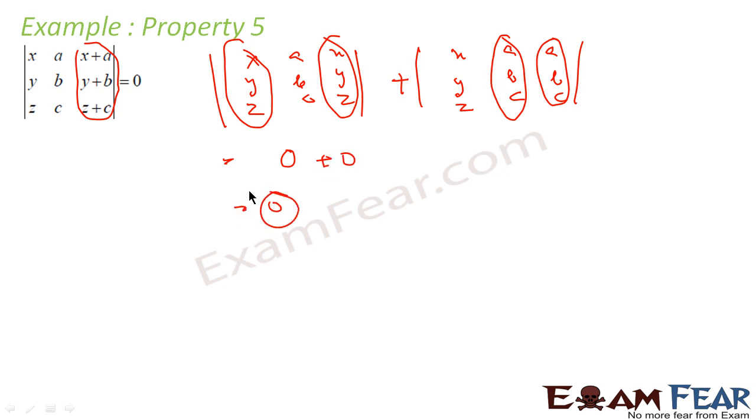So without even expanding the determinant, I just found the value, and the value is 0. That is the power of the properties. If you know more properties, you can apply them and solve determinant questions very fast. You can also solve this question by actually expanding it, but that involves calculations. Sometimes for bigger determinants the calculation is very huge. To avoid calculation, use the property and you can solve it very fast.